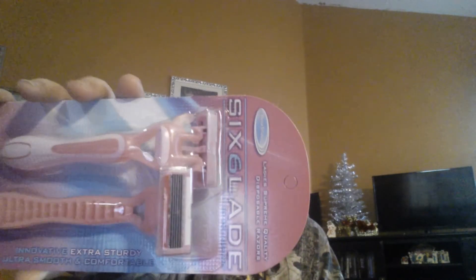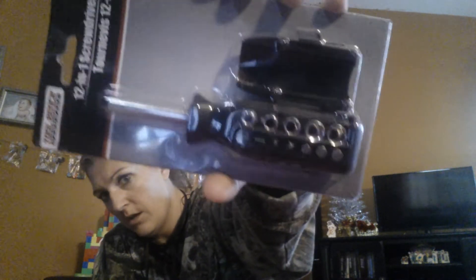Picked up another pack of these six-blade razors. It's a two pack and each one has six blades a piece. We like those. Those work out really well. I also picked up a little pack of four notebooks, just the little spiral ones. My mom uses these all the time, so I picked those up to put in a little basket for her. And then I thought this right here was a good price. It's another Tool Bench Hardware, the 12-in-one screwdriver set. All the little parts just fit in the handle. I picked that up.